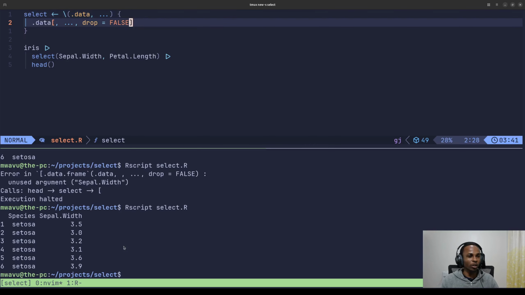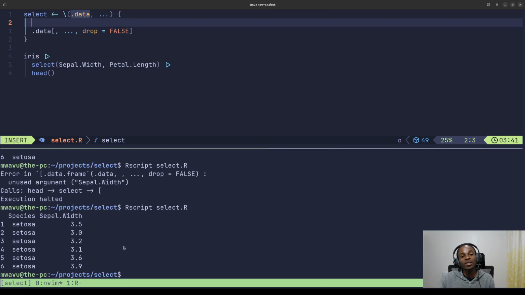Let's go into the function again and think: what is the first thing that we need to do when this function is called? It is capturing the function call. As simple as that. The very first thing you need to do is capture the function call before any of the arguments are evaluated. Because once those arguments are evaluated, R will throw errors of sepal.width or petal.length not found, because in our scope we do not have a variable called sepal.width.